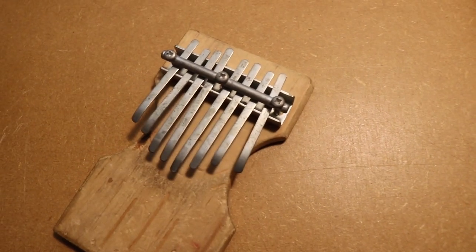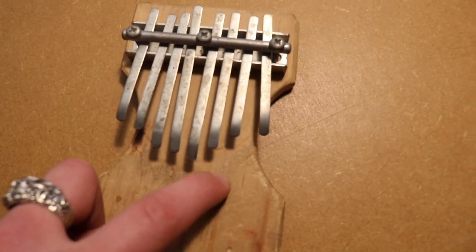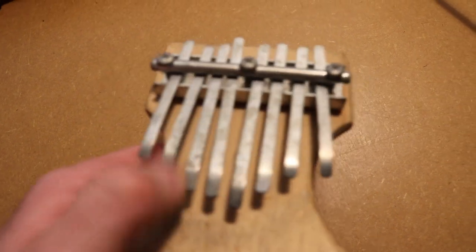This is a Kalimba. You know the ones. Blink, plonk. Yeah, that's it. It sounds kind of nice. But you can't run it through an amp and rattle your neighbor's skull with it, can you? Let's make one that can.